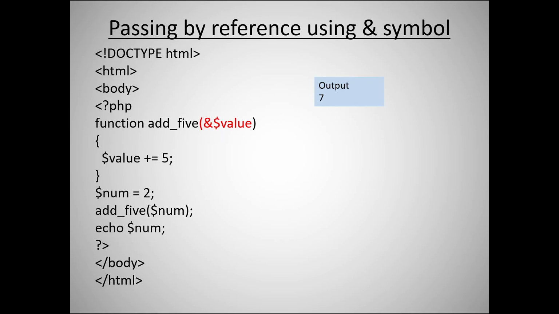So the last one is how we are going to use the reference. Normally we can receive the reference by specifying the ampersand symbol in front of the argument name. So function followed by function name and the argument name prefixed with the ampersand, which indicates the reference. Here num will be passed to the function. It receives the reference, so automatically that value will be altered there. Finally, we are going to print that result. So that is the reference. So automatically num and value have the same result. The 7 will be printed here.